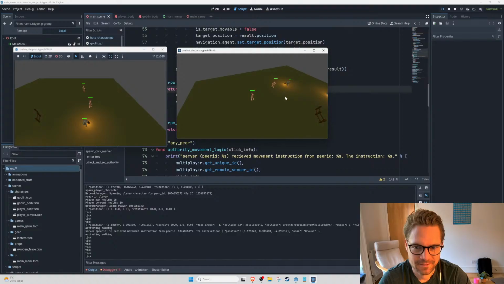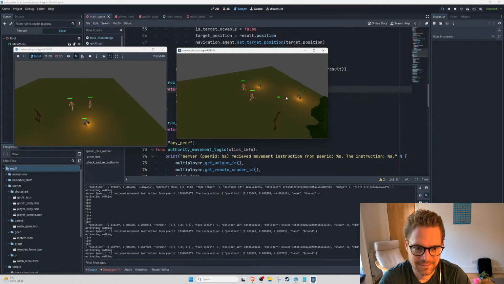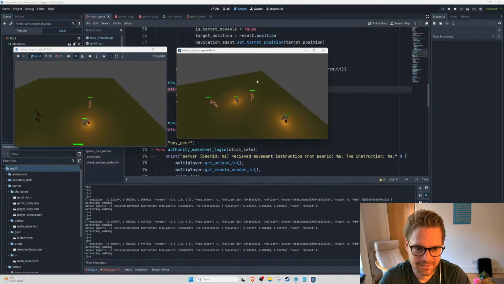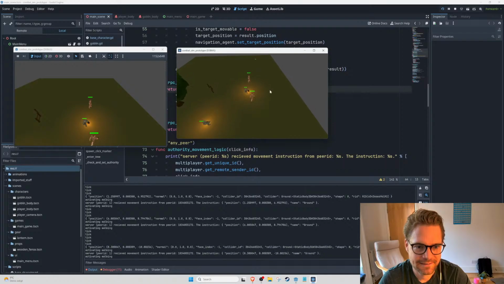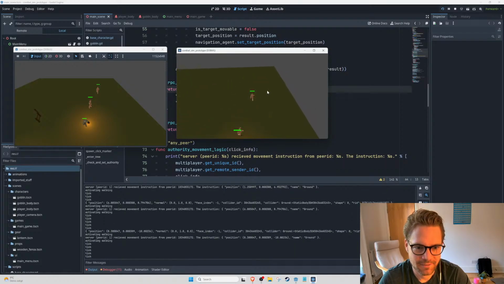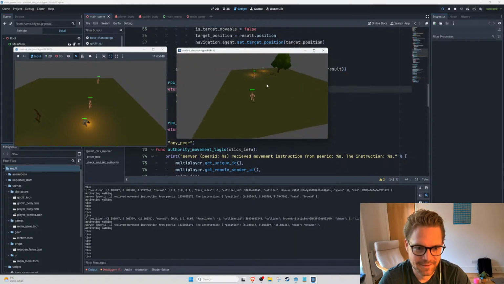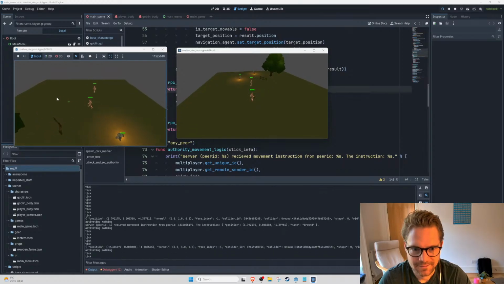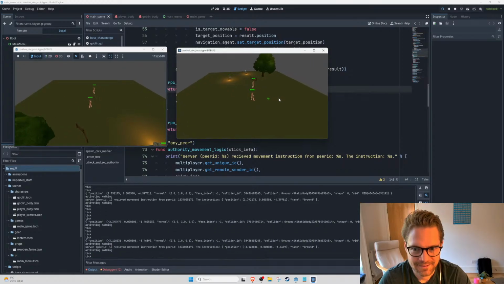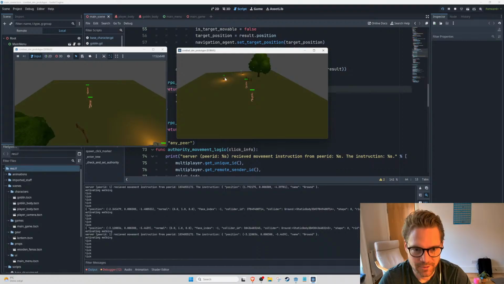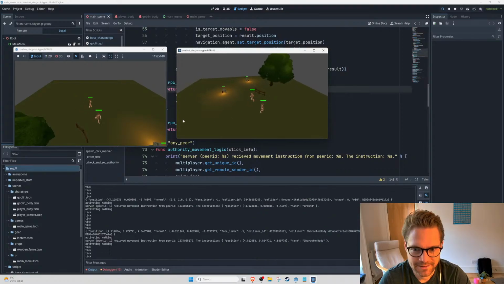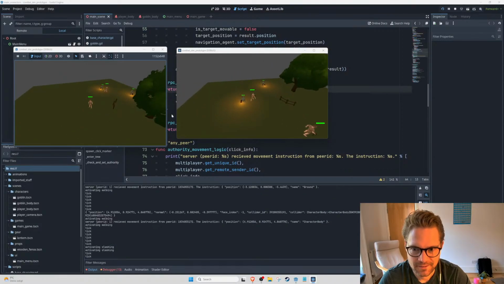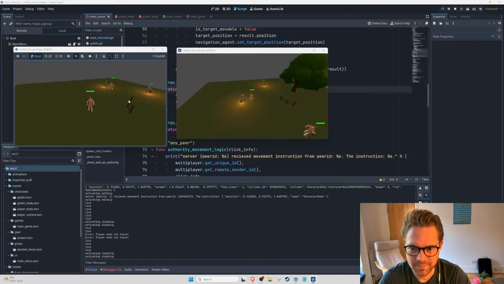Yeah. It works. It's a bit laggy, but actually works. What happens if I try to attack a goblin? Yeah, look, it works on both.